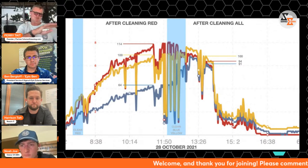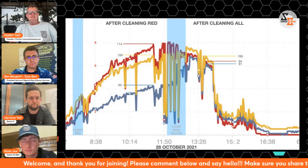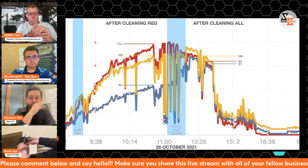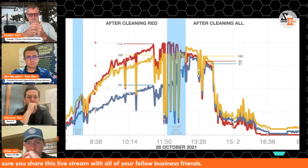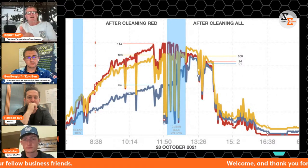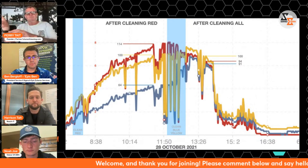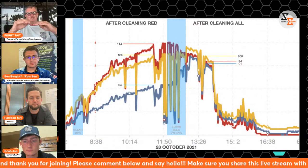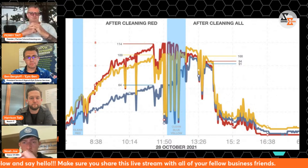Now, blue is closest to the pollutant, which is really making the panels dirty. They are really dirty. Then you can see the blue slot, which was lunchtime because they turned their machines off, and so it was safe to go on the roof because the plastic pollutants are not in the air. And so we cleaned yellow and blue. Now, after lunch and after those panels are cleaned, it's become cloudy. That's why it's going up and down like that. But you look at yellow, which is now higher than red, and blue is now almost equal to red.